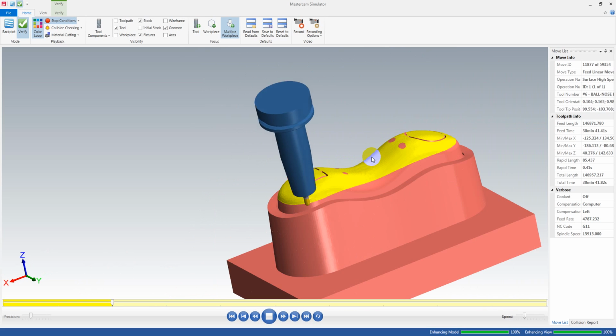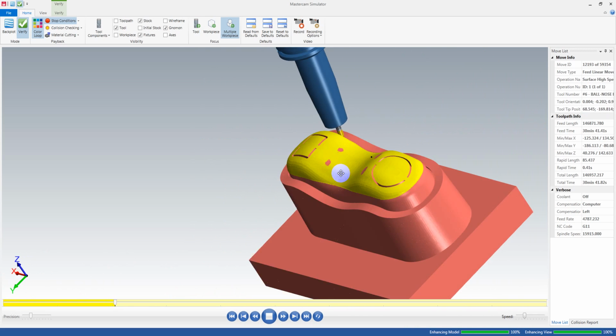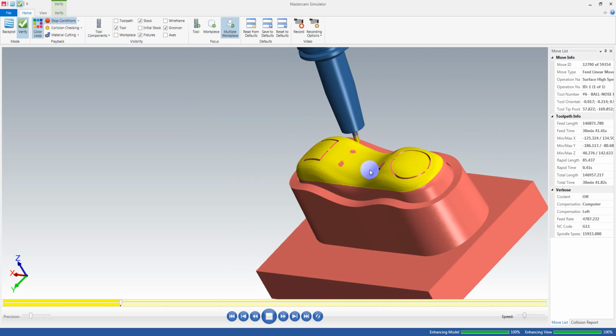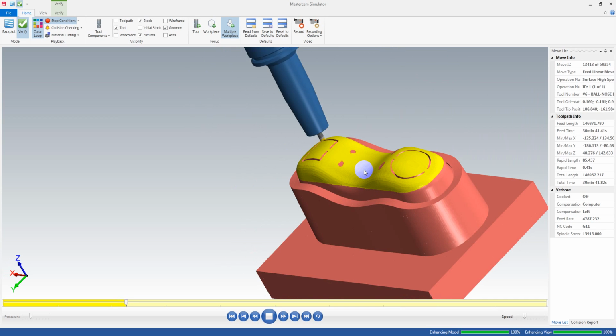Alright. So you can see no collision. Very beautiful toolpath with the simple tool axis control. Yeah, no need to worry about it.